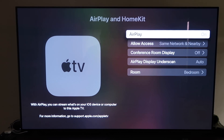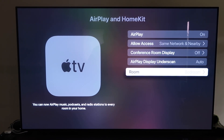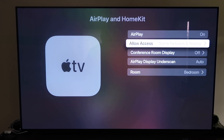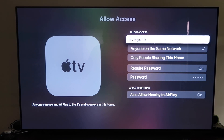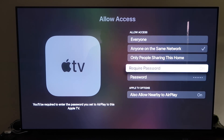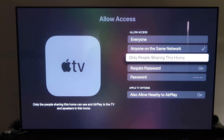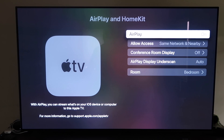It's pretty magical how they do that — it recognizes that your phone is near the Apple TV and automatically starts syncing, then you just give it approval to access your phone. Once you have it, go to that fourth tab that says AirPlay and HomeKit, click on that, and make sure AirPlay is turned on. It'll ask you to name your Apple TV 4K to whatever room it's in. On the Allow Access setting, there are a few options: Everyone, Anyone on the Same Network, Only People Sharing This Home, Require a Password, or Allow Nearby AirPlay. That's based on preference. Once you have that selected, go back and confirm AirPlay is on.